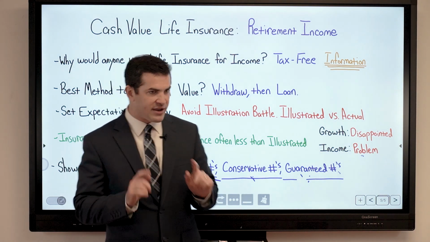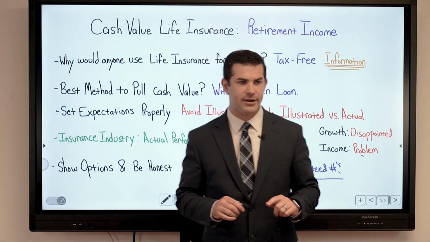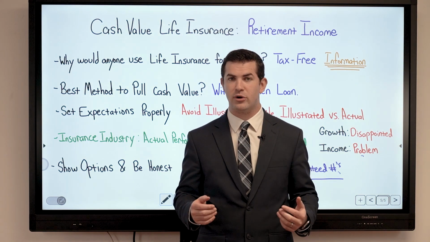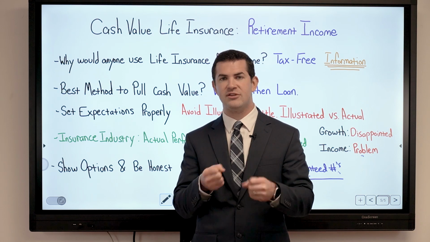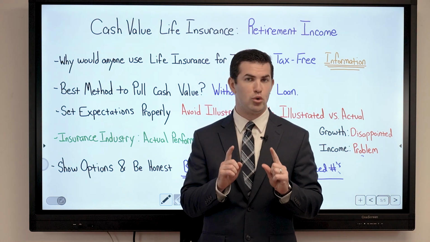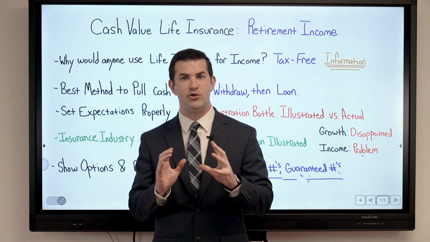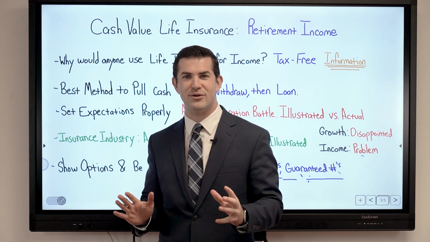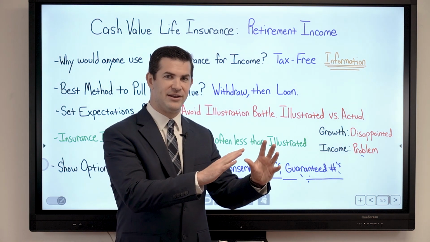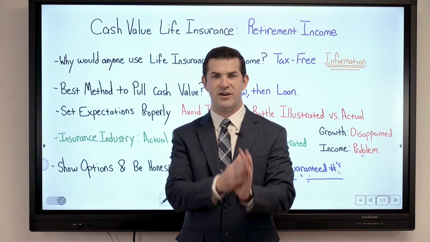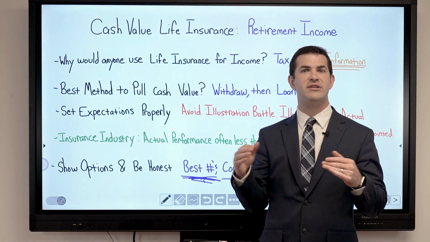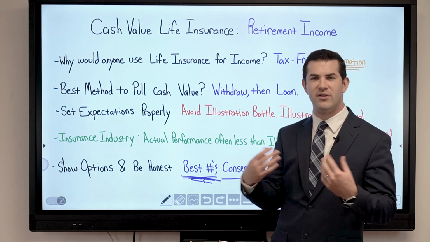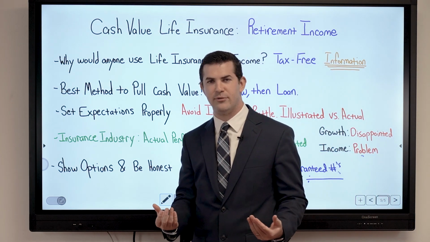So next we are going to look at some spreadsheets. We're going to look at how to maximize a policy for growth, but then taking income from a policy, and specifically, this would be interesting, we took the same policy, and we're going to see what it looks like based off the guarantees, based off of a conservative dividend, based off of a very aggressive rate. This way we see everything up front and you get a sample of how to set expectations properly.